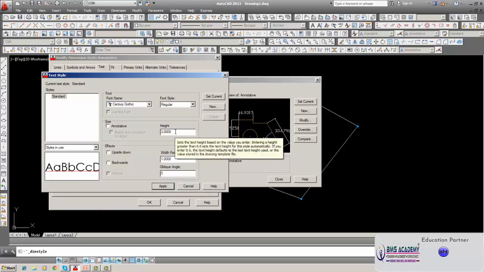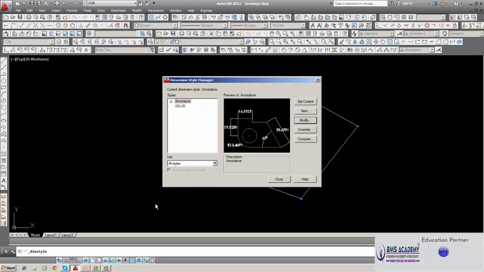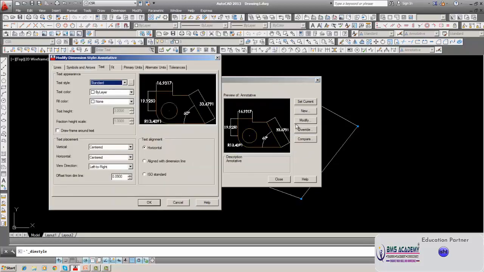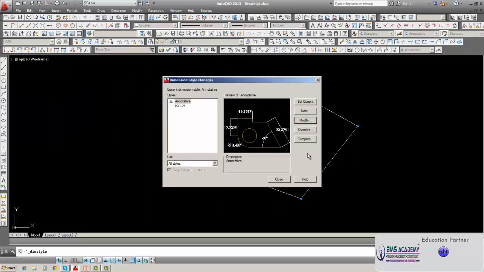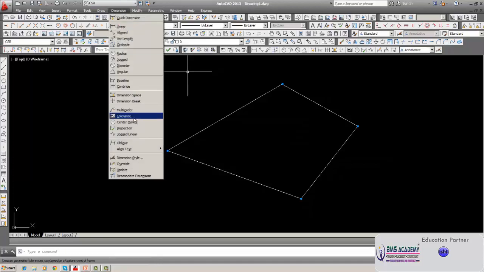That is, it is not on the paper space, but it is the regular height. You can apply it and close it. The text height is set here, and I will close this also, and let me see once again. I will open. See, these heights could be. I will close this also. Now I will open once again.